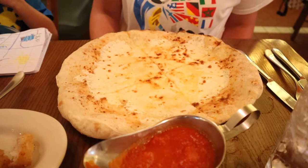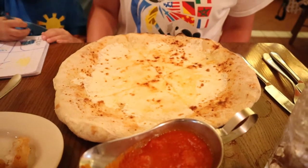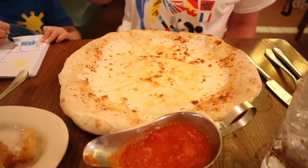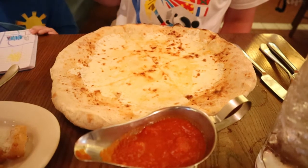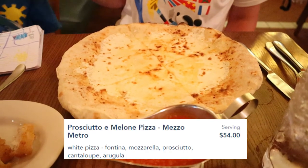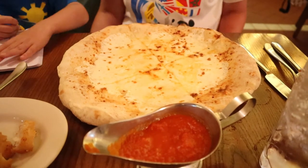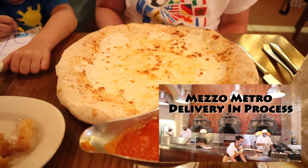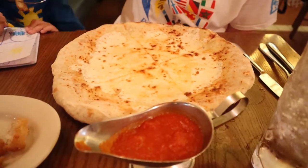So our pizza just arrived, and as you can see, these are personal pizzas. And they're still a pretty nice sized pizza for one individual. Kind of their calling card here is they have a pizza for larger parties. I think it's called a Mega Mezza. And it comes out and it actually gets pushed in a cart. So I'm going to hopefully see if I can get a picture or video of that as it goes by. But Mel's going to give the pizza a try and she'll let you know what she thinks.